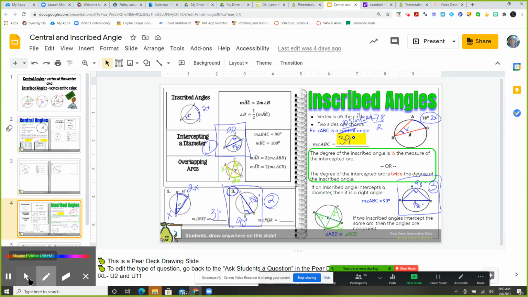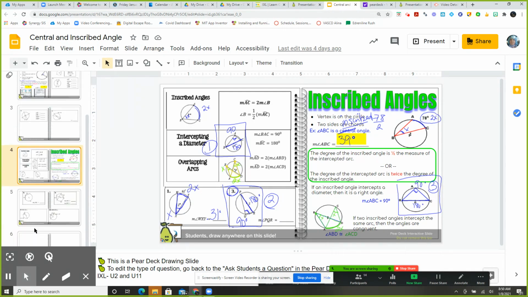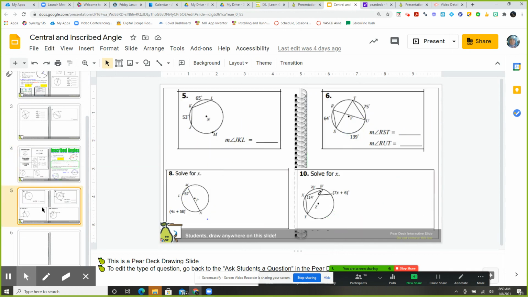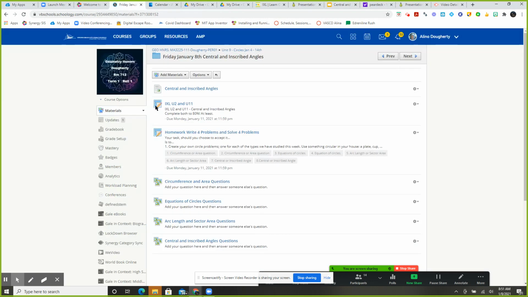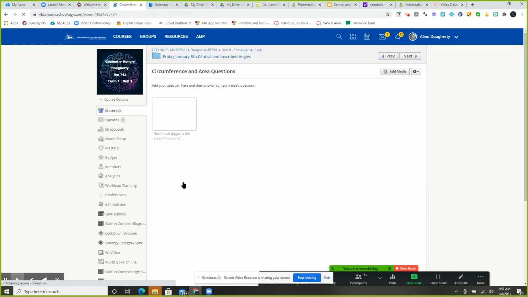Let's see if we can make some sense of this by going to slide 5. And these are the last of our notes. Oh, you know what? It is 8:50. What I want you guys to do, we're going to end class right here, is we'll finish slide 5 on Tuesday. Do as much of your IXL as you can and see if you can look at this homework and make sense of it. Basically, you're going to write one problem for each of these 4 kinds of things, upload a picture to the media album, and then answer a question. Okay, so I put an example.